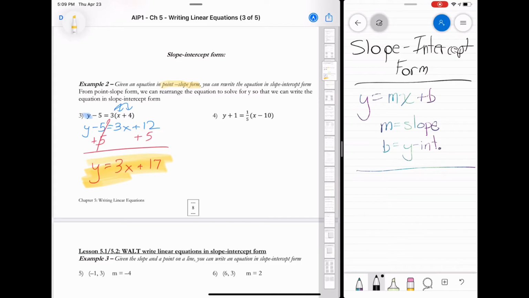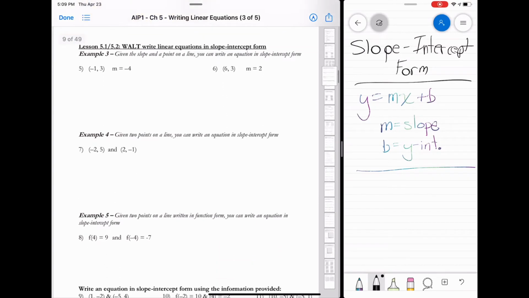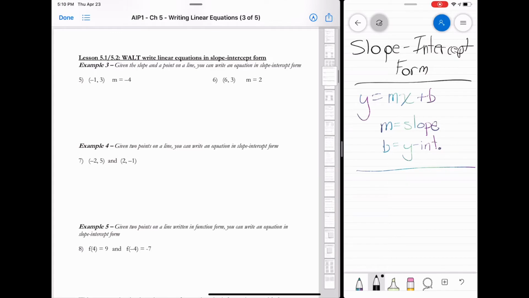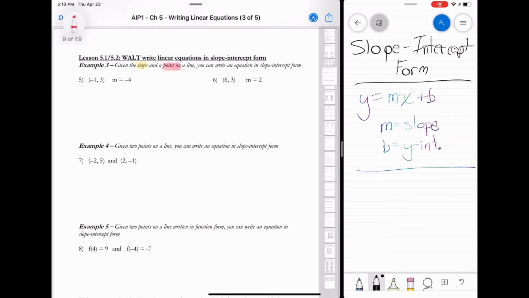You're going to go ahead and try number 8. Since you are handing in pages 8 and 9, I'm not going to give you all the answers, but we will just slowly go over it. Now, numbers 5 and 6, again, you're given the slope, you're given the point. So you actually have to put it into point-slope form because that's what you have, right?